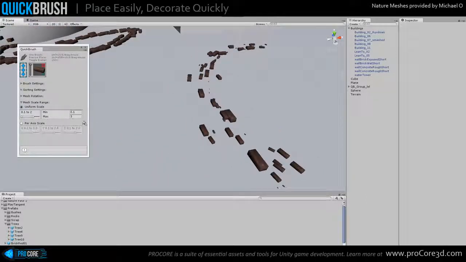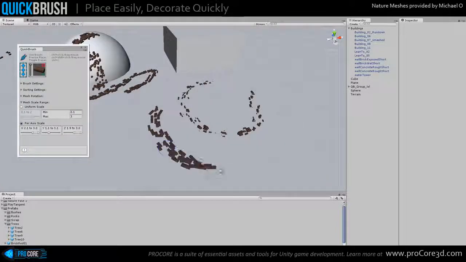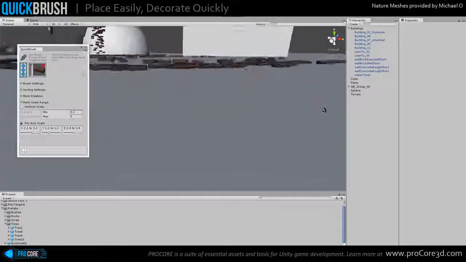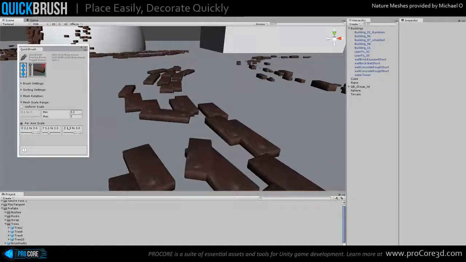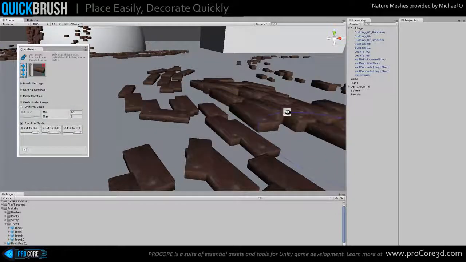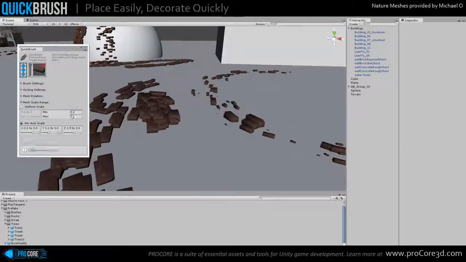And you can do this per axis, which means that each local axis gets randomized separately within its own range. And by the way, if you don't split the slider, you're basically setting the exact scale that you want. So by playing with these settings, you can get all sorts of different variations and shapes. And of course, you can set the upper and lower limits of all these sliders up here.